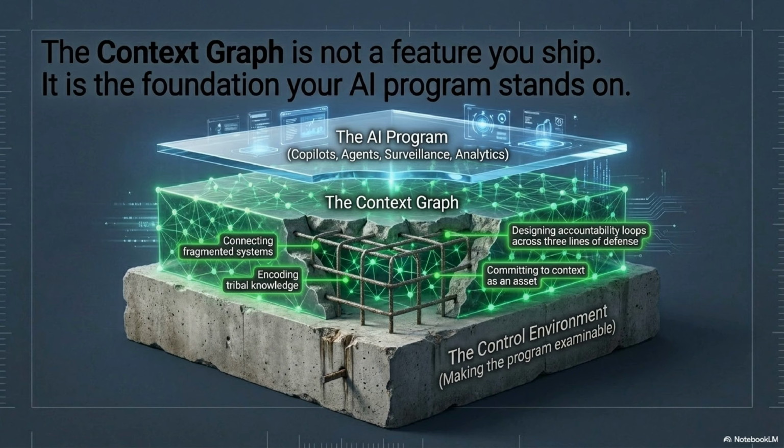And let's be honest about the work. The hard part was never the definition. The hard part is the build. Connecting fragmented systems. Encoding tribal knowledge before it walks out the door, designing the accountability loops across 3 lines of defense, and committing to context as a first-class, governed asset, not a side project.